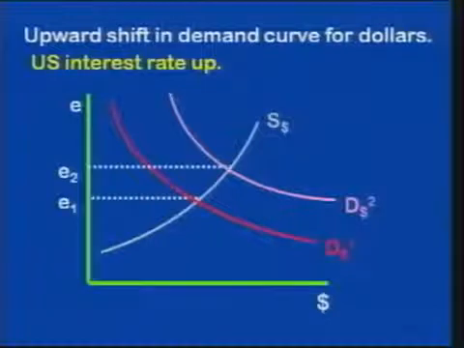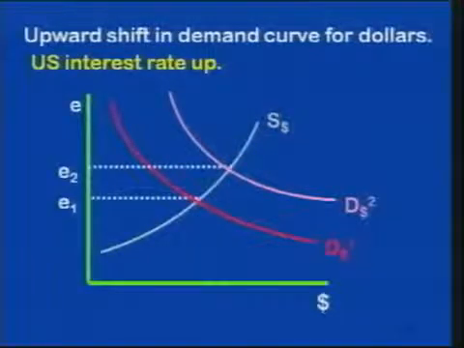If the interest rate in the United States goes up and the interest rate in Britain stays the same, so the only thing that's happened is the United States interest rates have gone up, then people who previously were investing their money in Britain would now rather invest in the United States because they can get a higher interest rate. And so they need to convert their money from pounds to dollars to do so. And as a result, we'll have a higher demand for dollars.